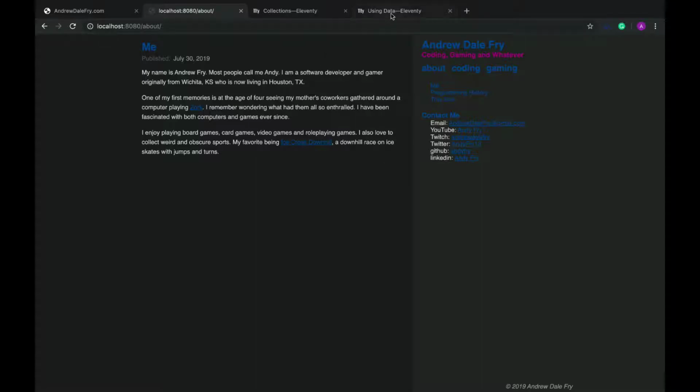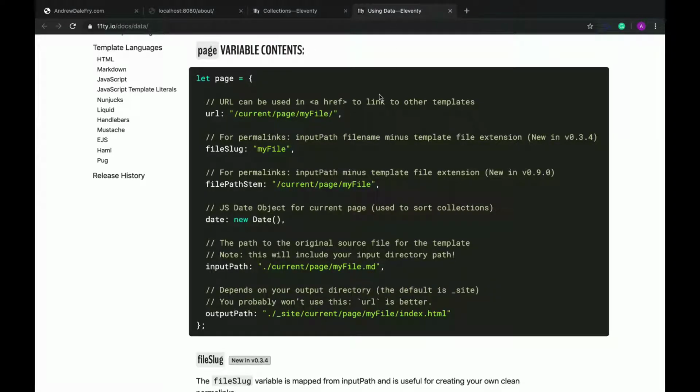So when we're using Eleventy, we have a lot of variables that are on our page. On each page we can access the current URL, and what they call a file slug. I think that's basically the file name minus the template file extension. So if we have our index.md, it'd just be index.